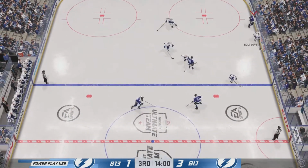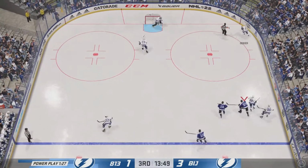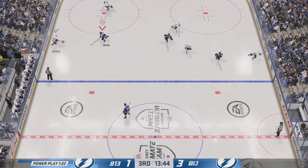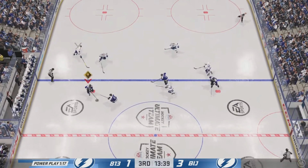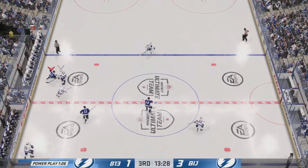Oh, had a chance to make a nice move, and the puck disagreed with him. I see what he's doing, James. He's got some room, and he's got great hands, but that's probably not the best place on the ice to make that move. And puts the body into it, a little bumper car hockey.